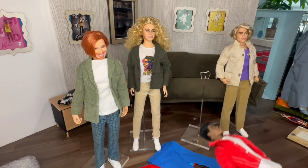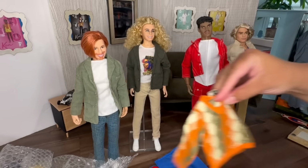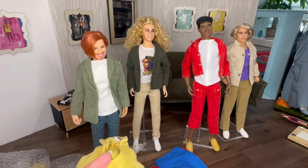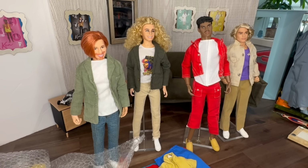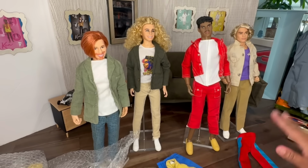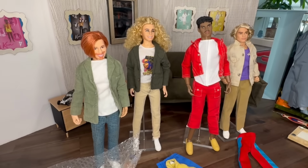I feel that Anthony will look really good if I put him in this particular set of clothing. There's this orange sweater, of course. That's going to look good on Allan. And maybe I'll put him in these corduroy pants. This sort of 70s cut mustard yellow top, I think that would look good on Kid Super. And it would probably look good with these blue scrub pants. These red sweatpants are good for a muscular Ken. The set also came with this weird clown outfit, which, I mean, who knows? With my doll videos, that might come in handy sometime. But I'm not going to dress them in that just yet.